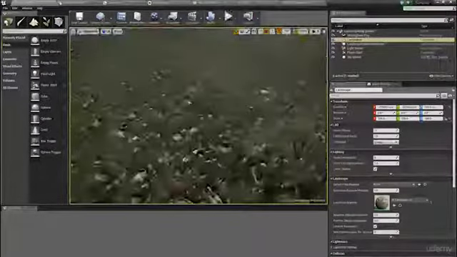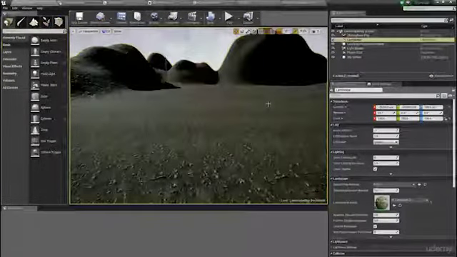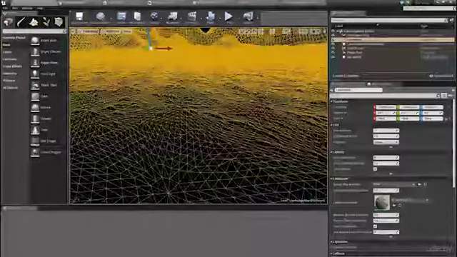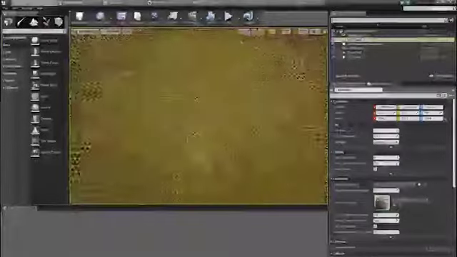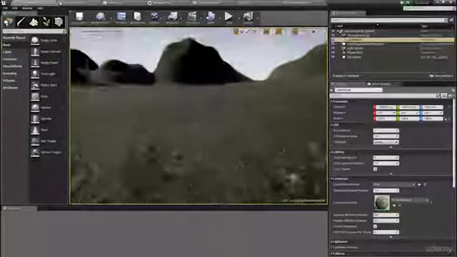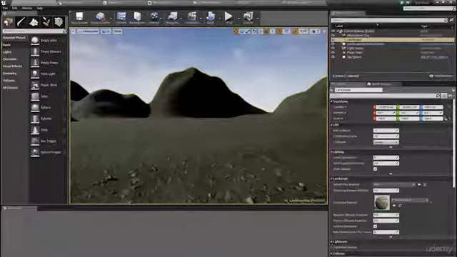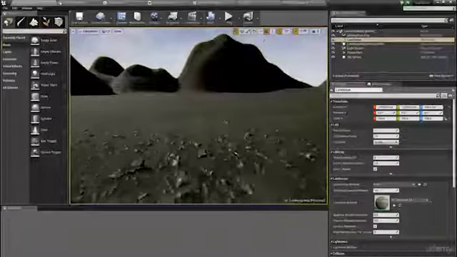So we want to do this not just for the ground, we also want to do it for the grass as well. But before we do, we need to remember one thing. If I go into wireframe mode, you can see the tessellation kicking in. See these extra polygons that have been spliced in? As I move away, those polygons are removed, but as I'm close, they're in there. So for this kind of thing, what we actually want to do is control how far away it is before it starts splicing in additional polygons.